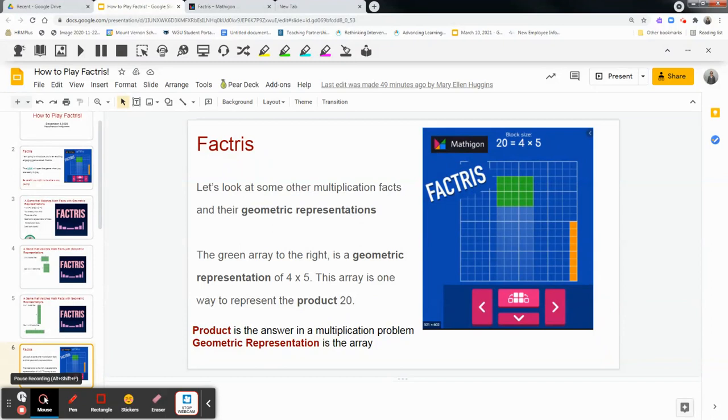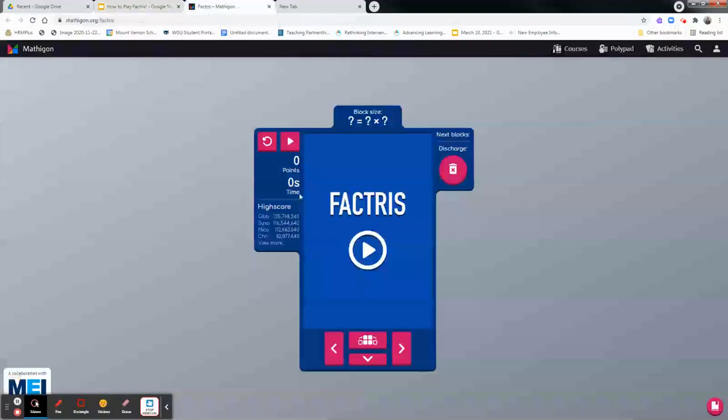Okay, I'm going to try to be really brave and show you how I play this game, all right? Here is the game Factris. The link is in the slides and it's in this presentation, so you can get it in just a minute. I'm going to click on the arrow and I want you to watch what happens. I'll stop it when I'm either not going fast enough or when I want to explain something. So give me a minute and I'll open it up.